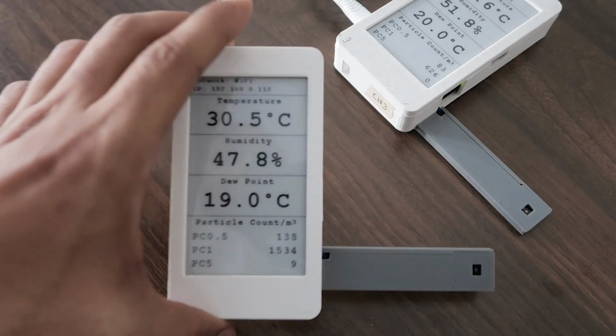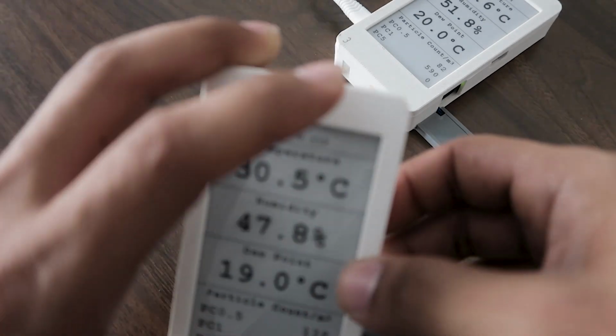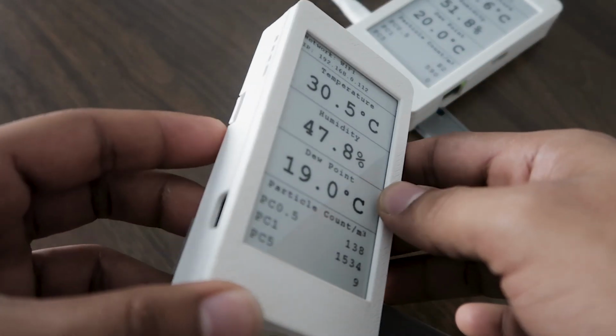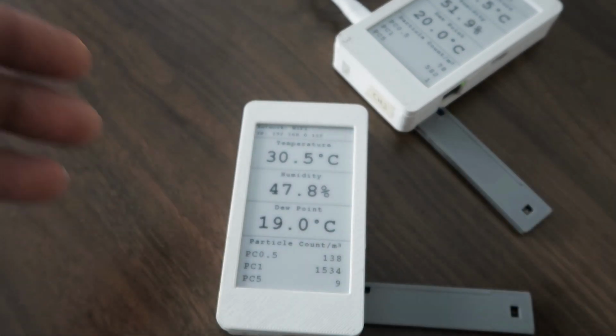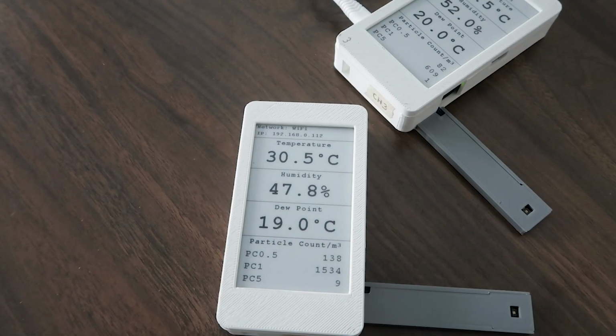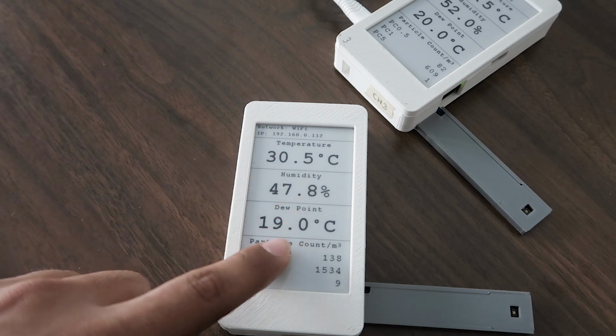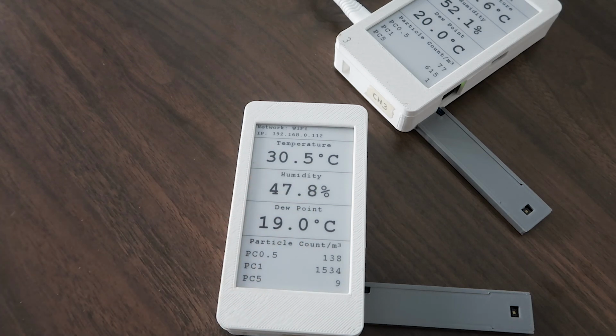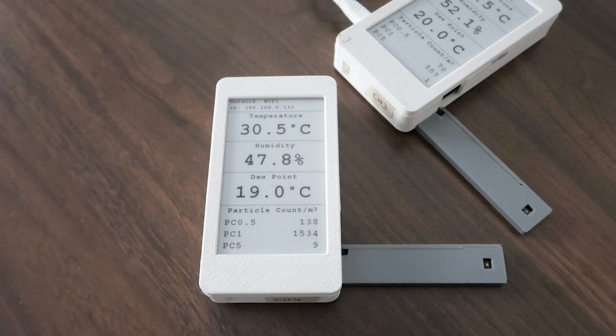So yeah, that's about it for the product. Along with the locally hosted web page, this also sends JSON data to a server which you can customize, and also you can customize the JSON data which this device is sending. And on the server, you can work on that JSON data, maybe store it, and have a long-term report generated, or that's completely up to the user.